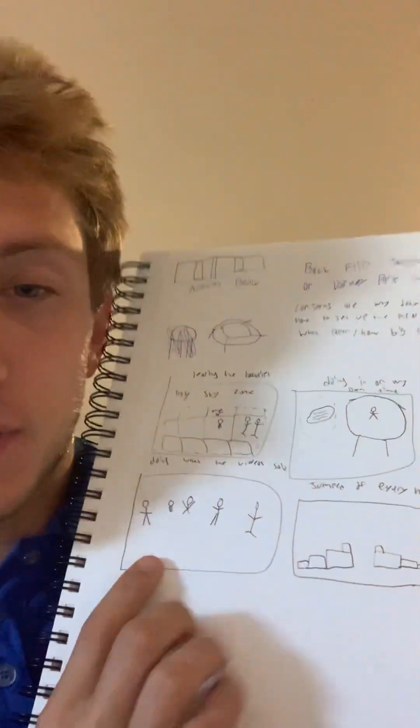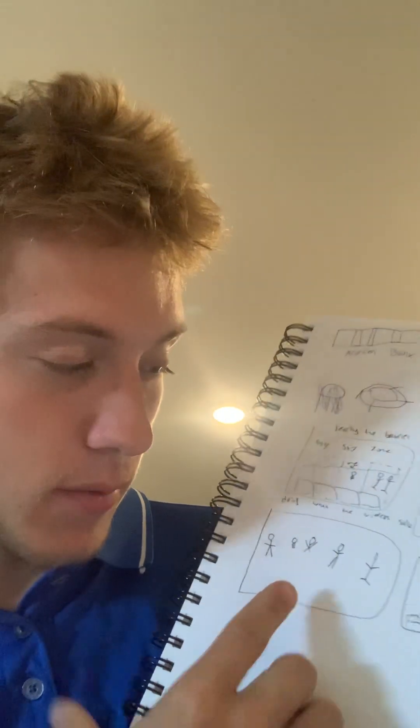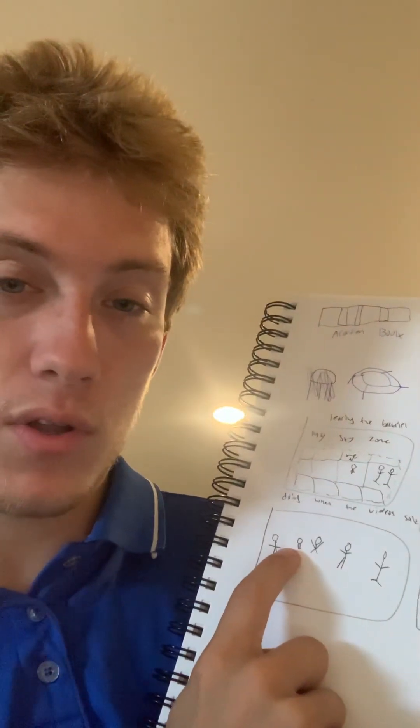And I just kept thinking, I kind of want to do this on the ground. So next it was me watching YouTube videos on how to do a backflip on the ground, and just the steps to go through to do it. And then, as you see here, it's me going through the motions — stepping my leg back, throwing my arms up, curling into a ball, and then finally landing it. It was just me going through the motions and learning it.